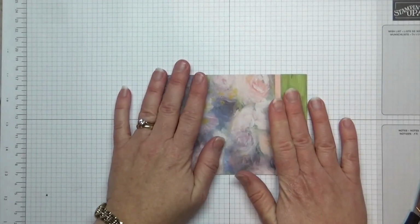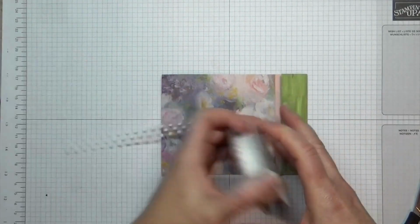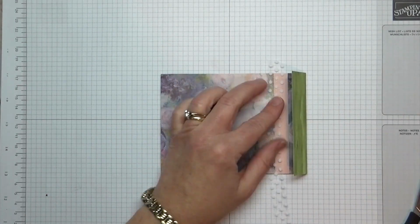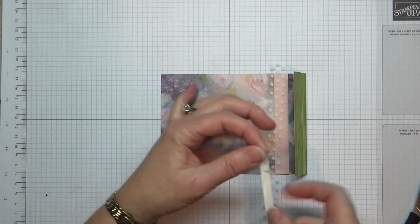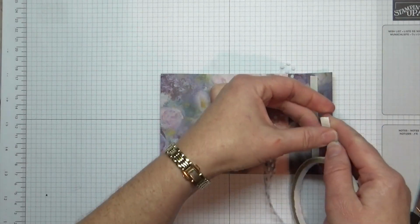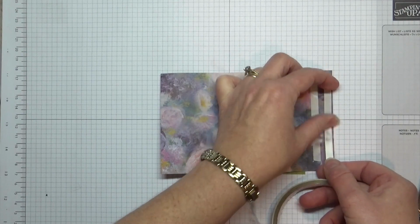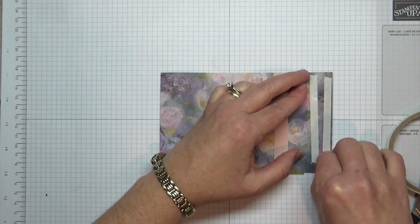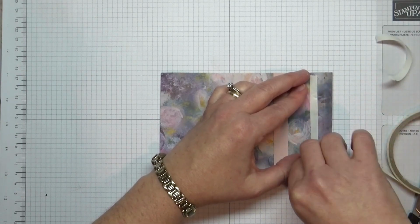And then the next thing I'm going to do is embellish this edge just a little bit by adding some ribbon. And I will go ahead and pop on the under edge of this. I'm going to actually do this by putting 2 layers of tear tape here. One that's going to trap our ribbon and one that's going to keep our flap down. So I'll peel these babies off.